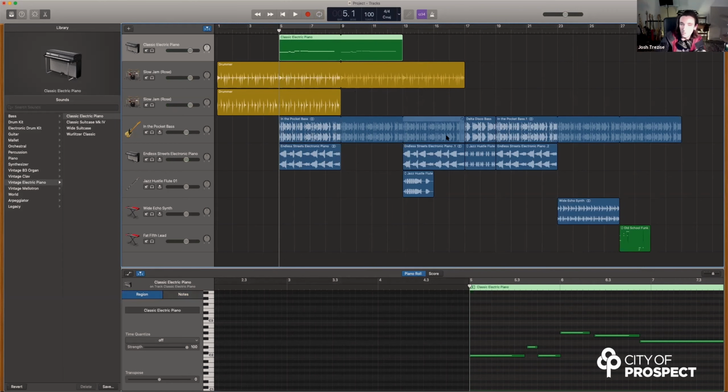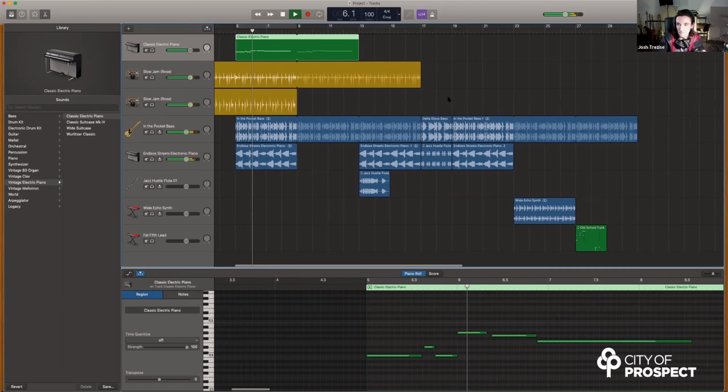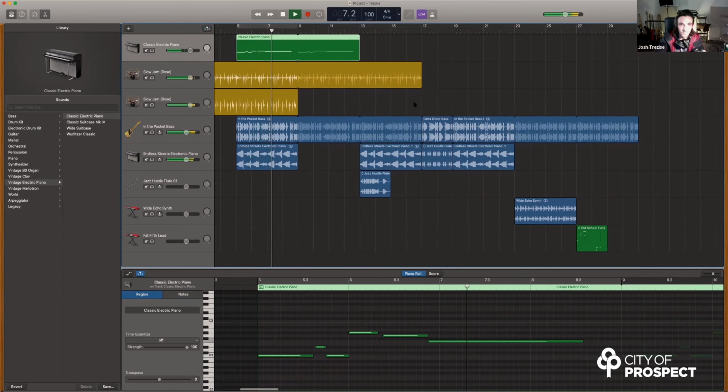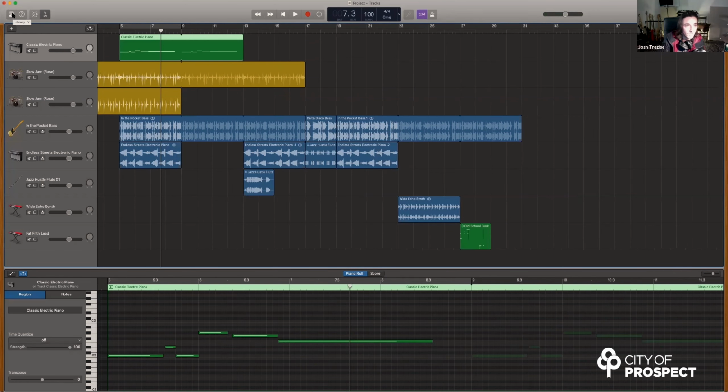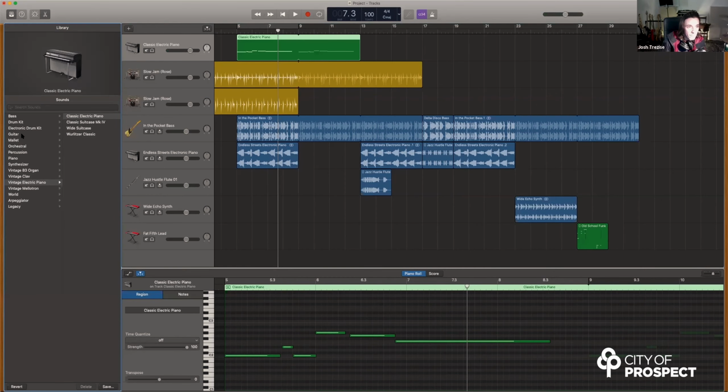How are we going for time? Oh, cool. Another cool thing about MIDI samples is that we can change the instrument after the fact. So what's now classic electric piano could be a hard rock guitar. Now that is all in the side over here. You get to that by pressing on this library over on the top left. So we can change that instrument from classic electric piano and go through and choose something else. Let's go crazy. Let's go vibraphone. I like vibraphones a lot.